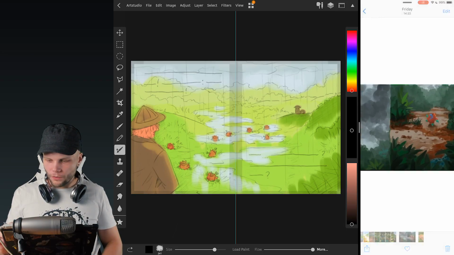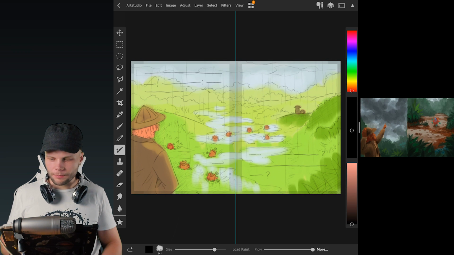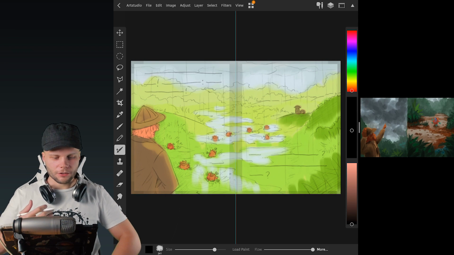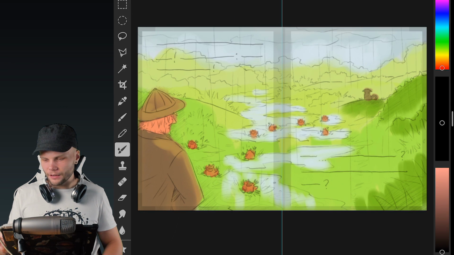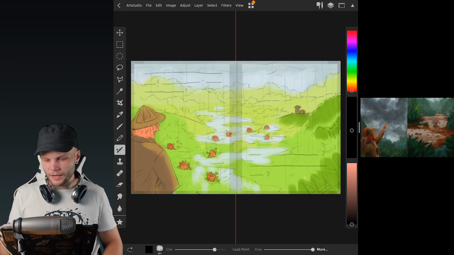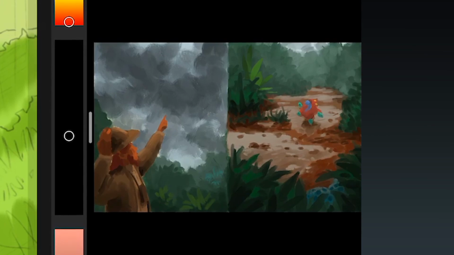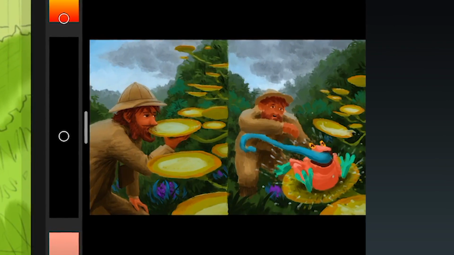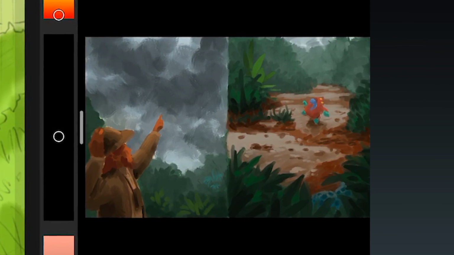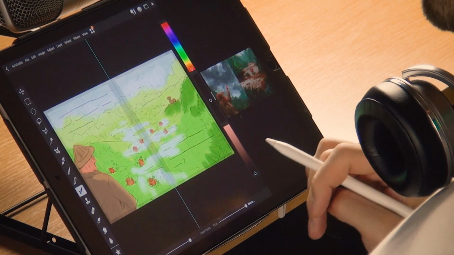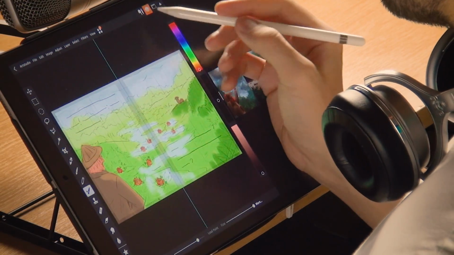We need to follow the mood of the previous spread. We should have the same heavy, dense feeling of actual rain going on. As I think of it, maybe we should make the whole gamma a bit brighter and a bit warmer, because it feels a bit too heavy, like it's a war drama all of a sudden. But maybe not, I'm not sure, we'll see. That's just some post-process, a couple of minutes of work.